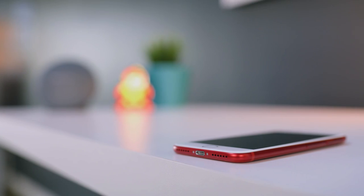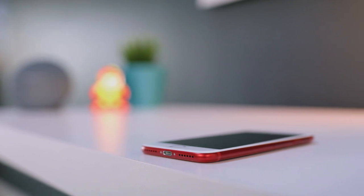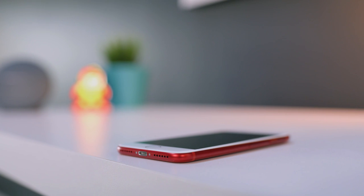The other thing, and maybe the bigger controversy, was why Apple decided to opt for the white front on the product red iPhone and not go for the stealthy black and red. Personally, I really like the white front — I thought it looked clean, I thought it looked classy, but a ton of you out there want a black and red, and with that, you have a couple options.